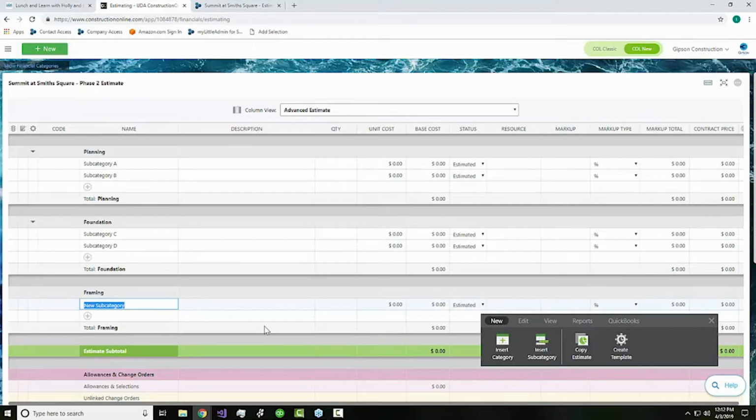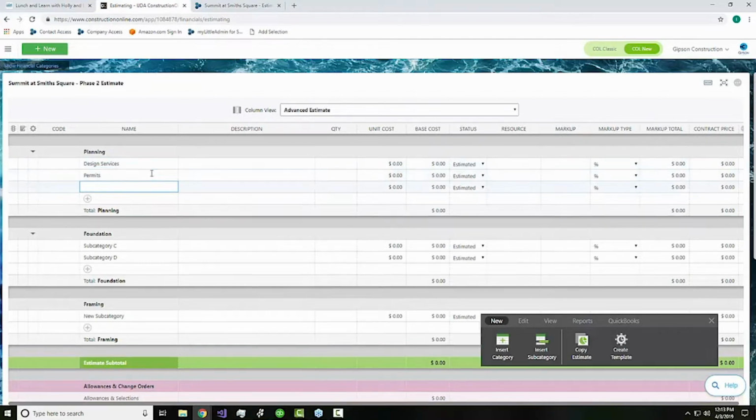So if you were creating one from scratch, you're going to go through and add those categories here, and then you're just going to come in and flesh out these subcategory lines underneath each of these, which is where we would start to build details for the components that go into that planning category. So maybe here you would have your design services. Usually we'll see in planning things like permits, so you would start to just list those out.